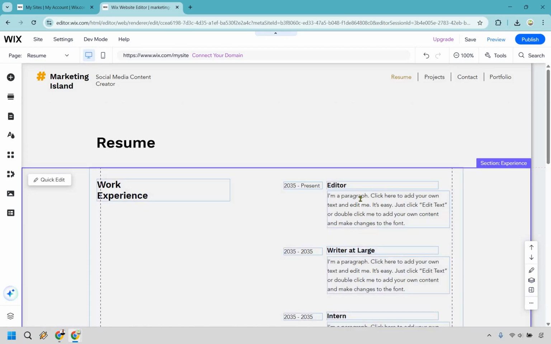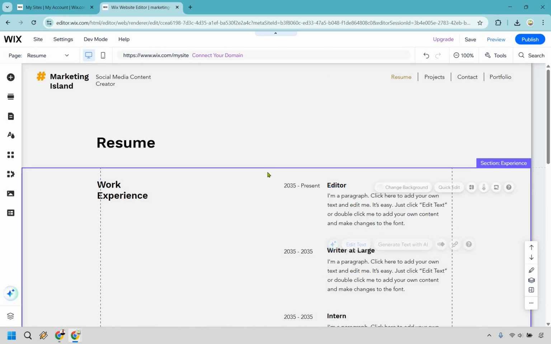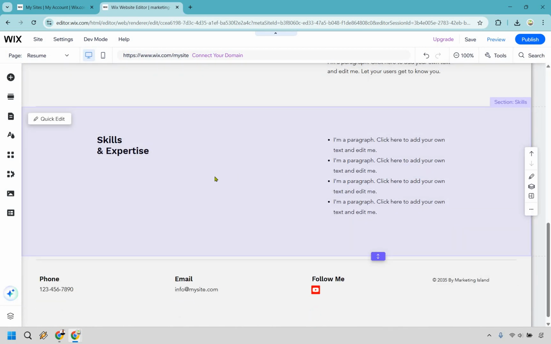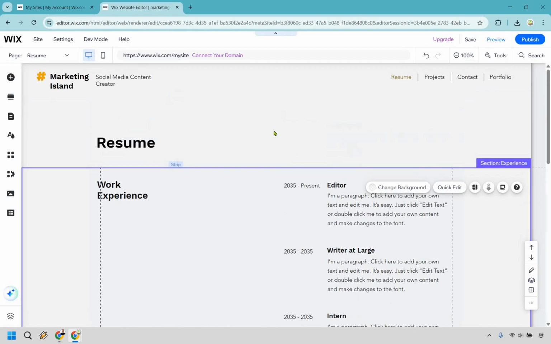If we have our edit right here, we can click here. This is going to be a paragraph. Make sure you just type in, change it around. I don't think I need to really help too much with this. We have skills and expertise. We have education and of course work experience. This is really about clicking on each section and changing it around. Pretty straightforward, right? Okay. So then we want to go back over here, pages and menu again.